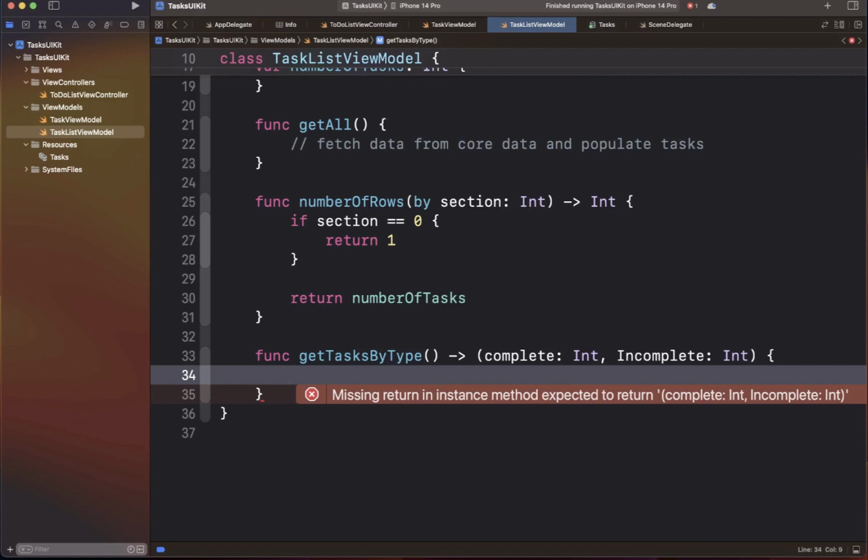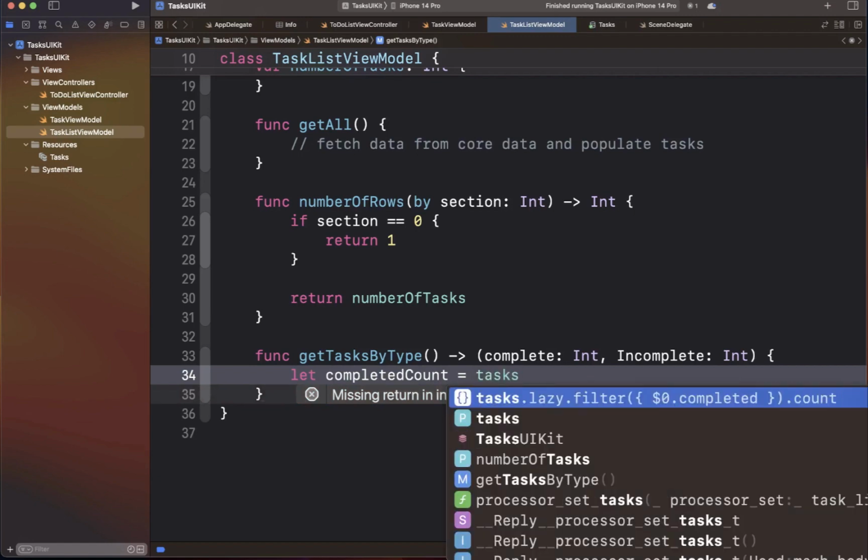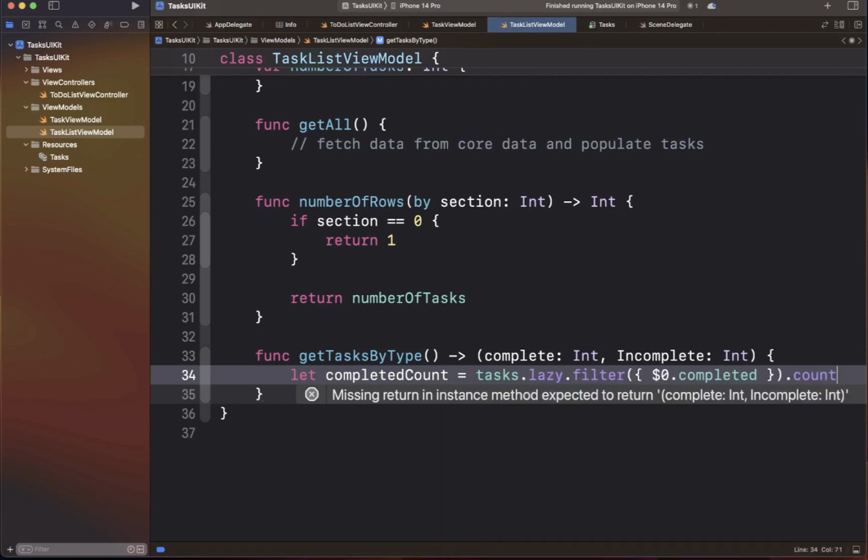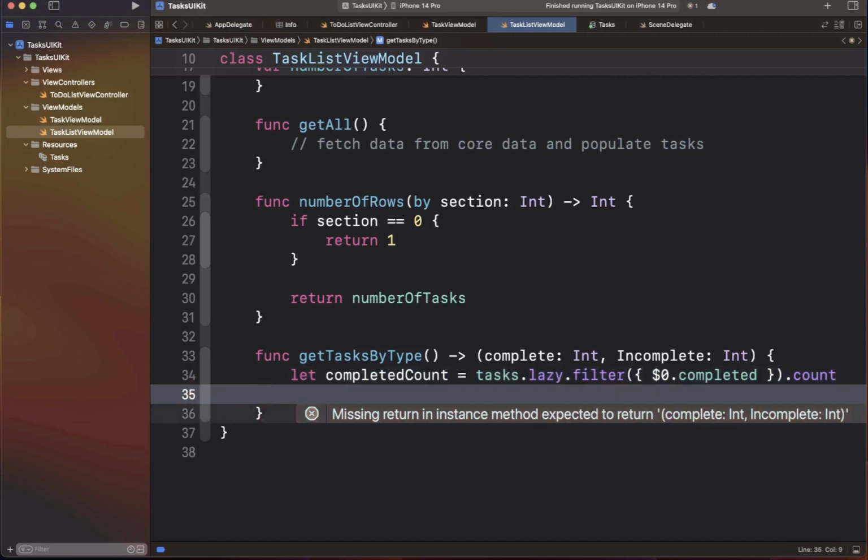Okay, and what we need to do is reach out to our tasks, and we actually want to filter out everything that is already marked completed. So we're going to say completed count, and this is going to be tasks, and we're going to use the lazy property. So whenever this count is needed, at that time these operations are applied. And our Xcode autocomplete is pretty smart, in that case it actually suggests that. So we're going to say tasks.lazy.filter, and lazy is applied for all higher order functions, so you can use it with map, with filter, reduce, or any of those. And they're more memory optimized as well.